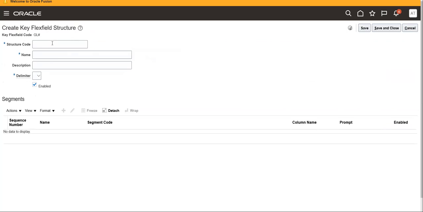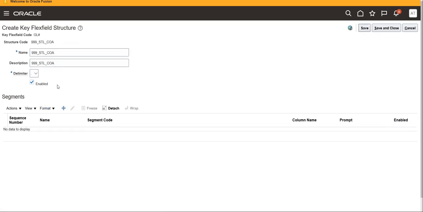Click here, structure code, COA. Delimiter we will take as a period. Save. Now it will allow us to create the segments into this. Earlier it was disabled.